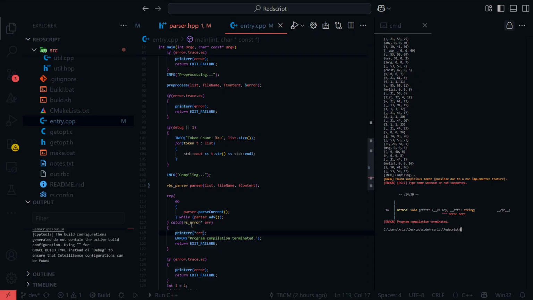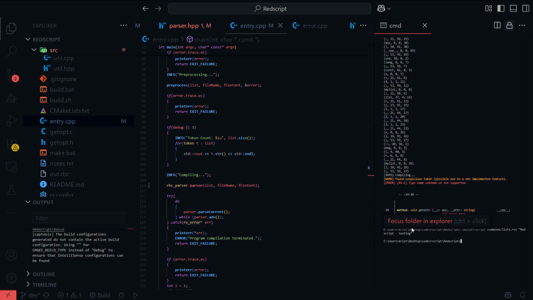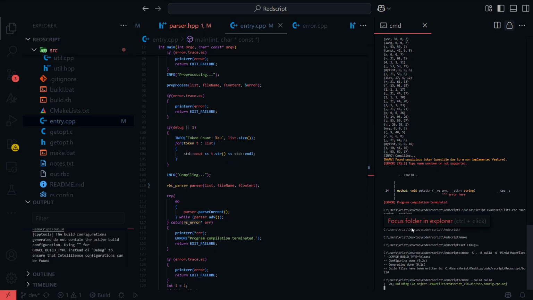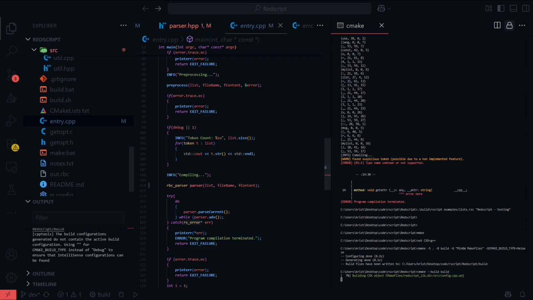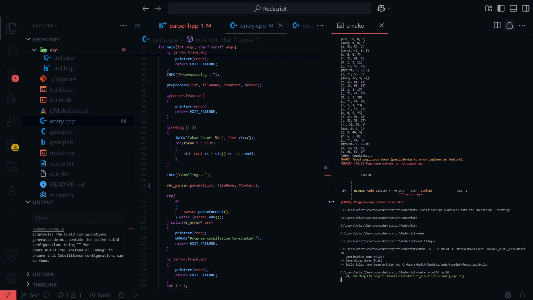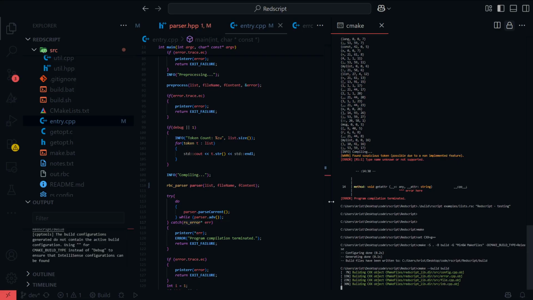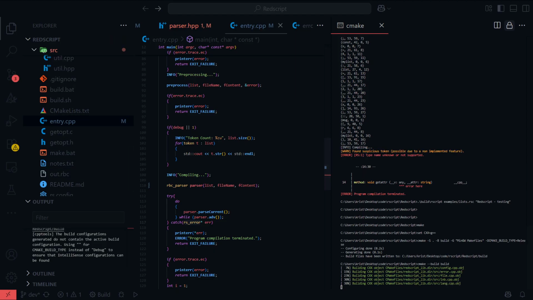As you can see, when this is thrown, I'll show you in a second actually. But let's make this. Hopefully it doesn't take too long, because I just changed one file. Why does it always want me to compile config? I don't understand, because I didn't change that at all.